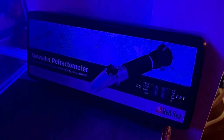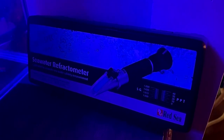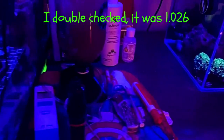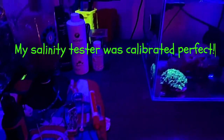Now I'm curious to see how mine compares, because I will admit I haven't double checked it with a refractometer in probably a year. But I do recalibrate my Hanna salinity checker all the time, and those are the only Hanna checkers I use, the salinity and the pH.